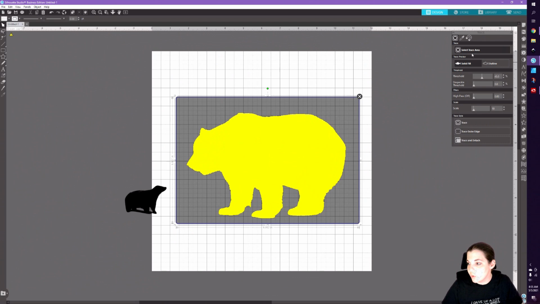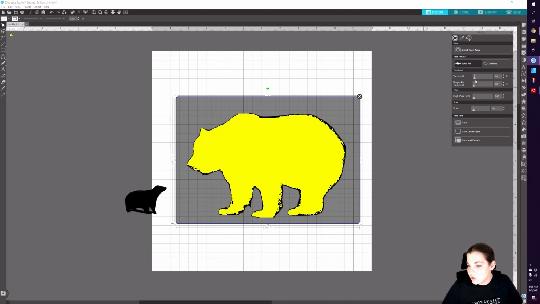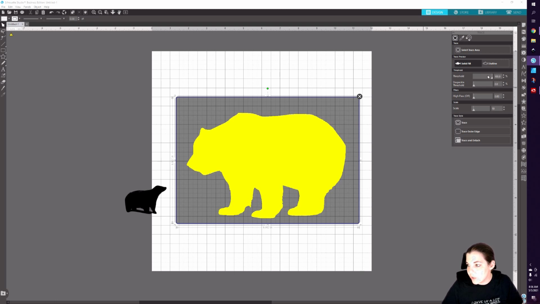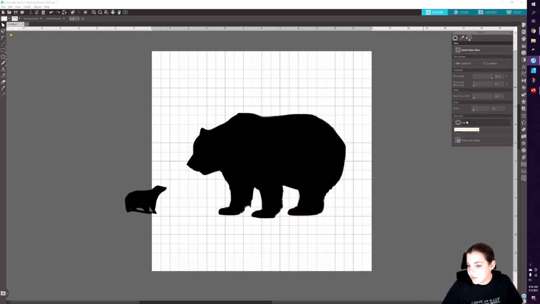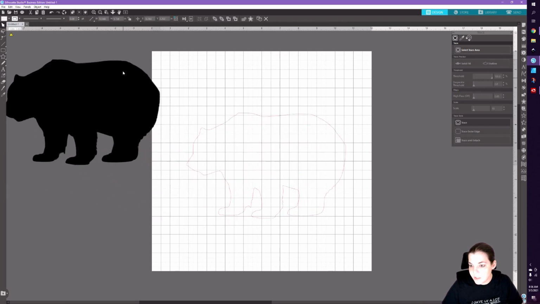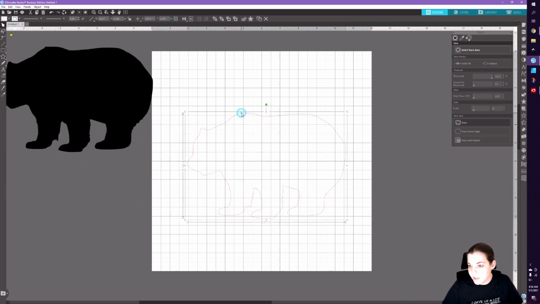So what you want to do is go to threshold, and bring that up until you're satisfied with the image itself. And for these, I usually just go ahead and bring it all the way up to 100. You're not going to see that big of a difference as you move the slider. I mean, we're talking speckles of difference if you guys are noticing on the screen how that changes, okay? So as you move the slider, it's going to bring that out more. So I'm going to bring it all the way up to 100%, and I'm going to click on trace, okay? Now I can go ahead and move this image out of the way, and then you will see the trace of the bear.